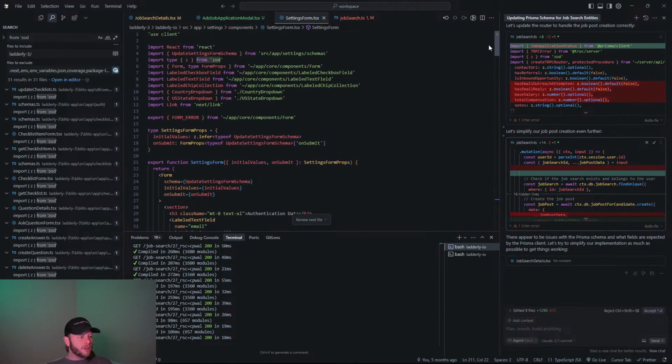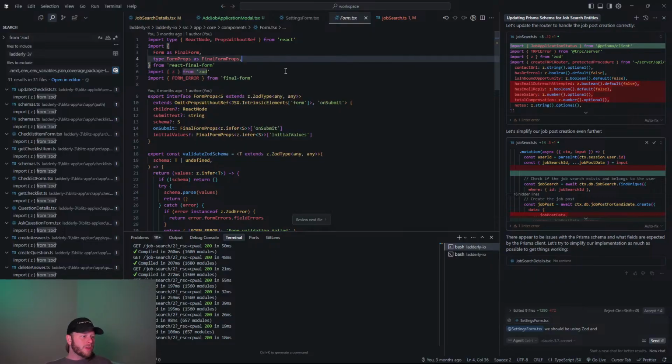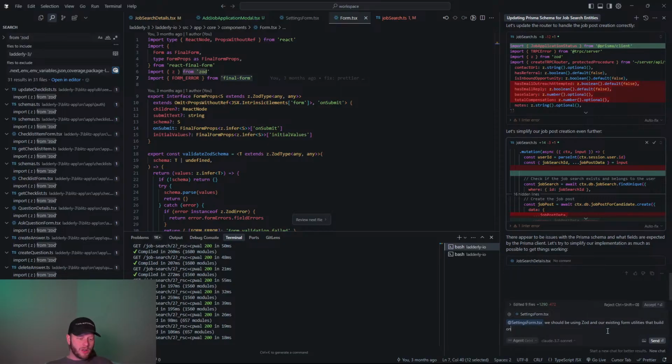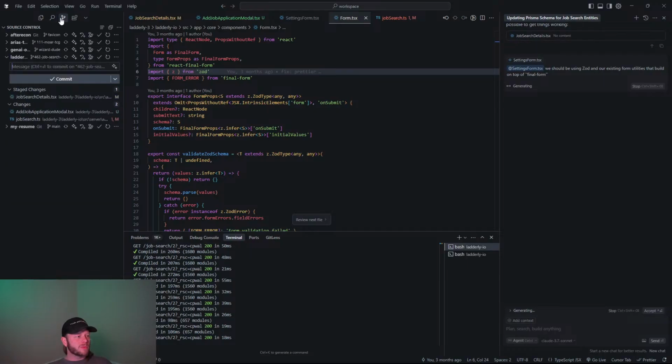I'm going to interrupt Cursor, and I'm going to say we should be using Zod, and our existing form utilities that build on top of Final Form. Okay? And I give it the reference of the settings form.